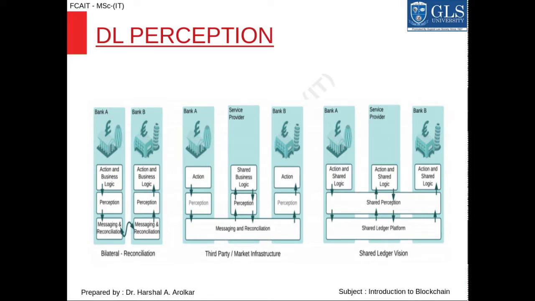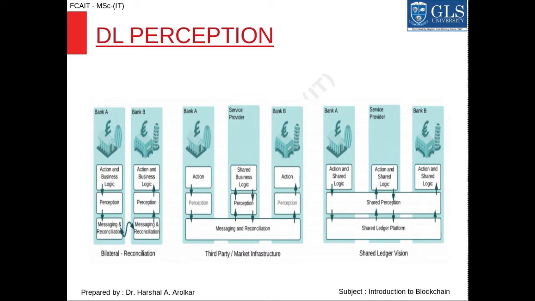Now, we all know that for a transaction to happen, there have to be two parties, and the figure shown on the screen gives you three different views of how the parties would be doing their transactions. So as you can see, the first figure, which is the bilateral and reconciliation model, here two parties are involved in sharing of some data, but in this case they are having a duplication of the data at both the places, and they are having their share of discrepancies also. They do share the data, but the business logic and the actions are taken with respective entities. Here the entities have been named as Bank A and Bank B.